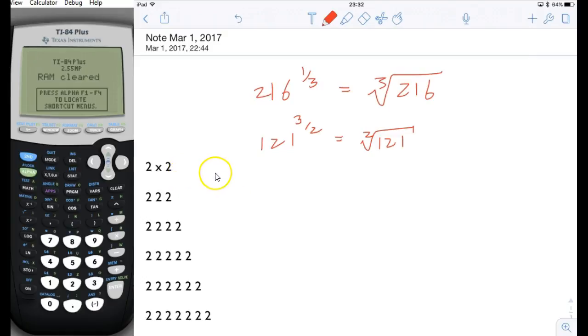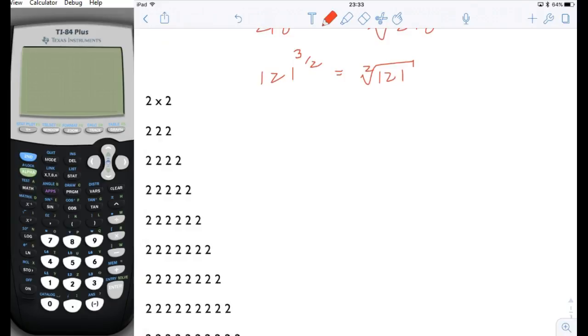First step to doing that is to become familiar with the numbers that are squares or cubes or greater exponents for some of the smaller numbers, okay? So we're going to go through and write those down. So 2 times 2 is 2 squared, which is obviously 4. 3 2's multiplied together is 2 to the third, which you can see is 8 by multiplying the 4 times 2. And we can get each additional power of 2 by multiplying the previous power of 2 by 2.